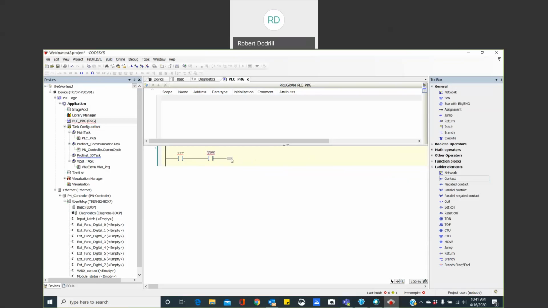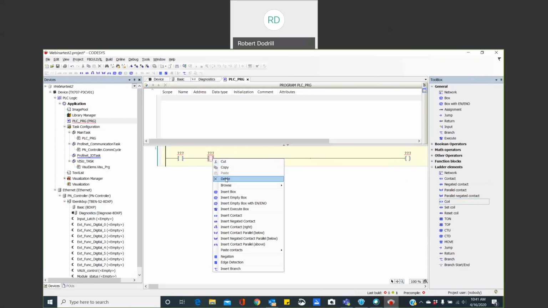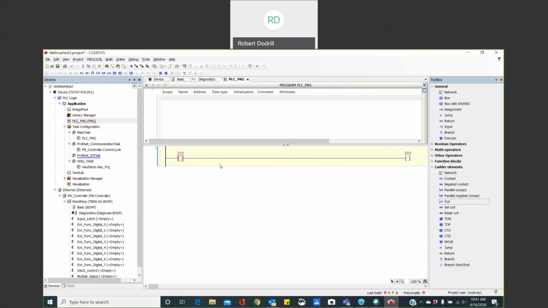It doesn't matter. So now I want to add a coil. So I'm going to drag and drop my coil, and notice when this box turns green, I can drop it. Now I'm just going to delete this real quick because I just want to add one contact. Now if I highlight my question marks, I get a lookup box.